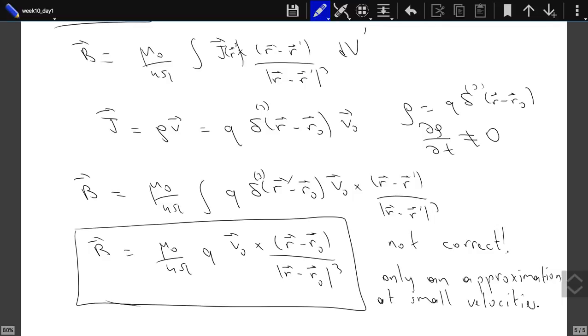If the changes happen slowly compared to the speed of light, then we can approximate that system as a magnetostatic system. For example, even the electricity that we use, although the frequency is 60 hertz, it's constantly changing, 60 times a second, is a good enough approximation for magnetostatics. If you try to calculate the magnetic field of this wire, you can just use the magnetostatic approximation and it will be a good enough description, because the speed of light is a huge number compared to the speeds here.